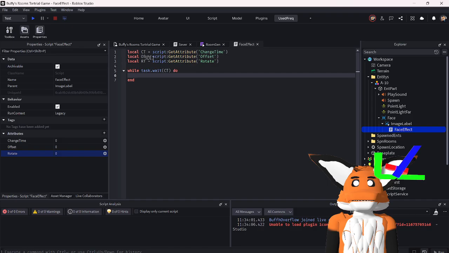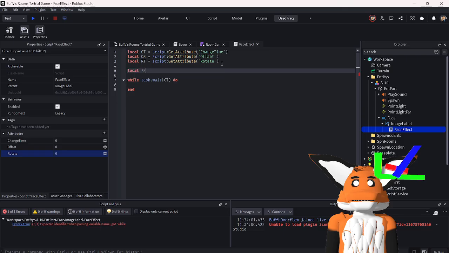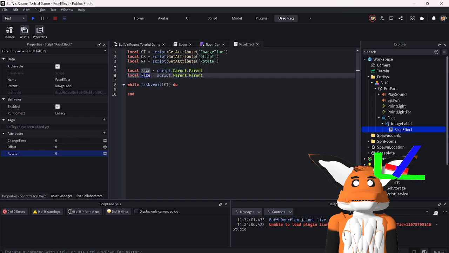While test that, wait, CP, OS, script dot parent, which we're going to actually make its own thing, so local face equals, and then local image equals just script dot parent.